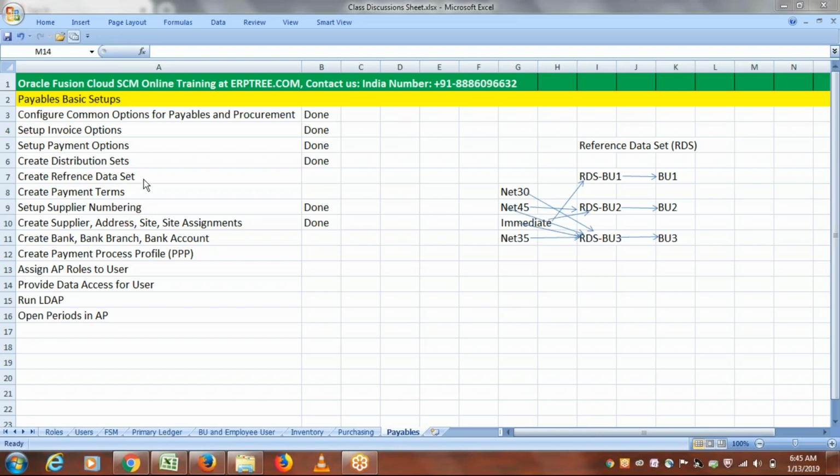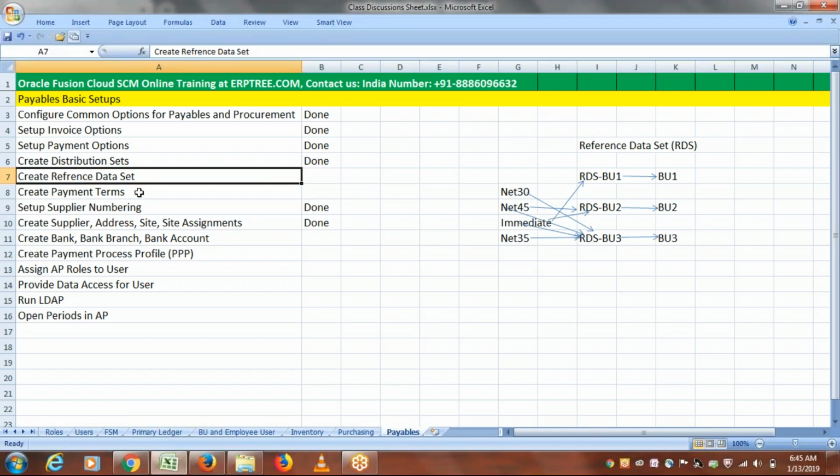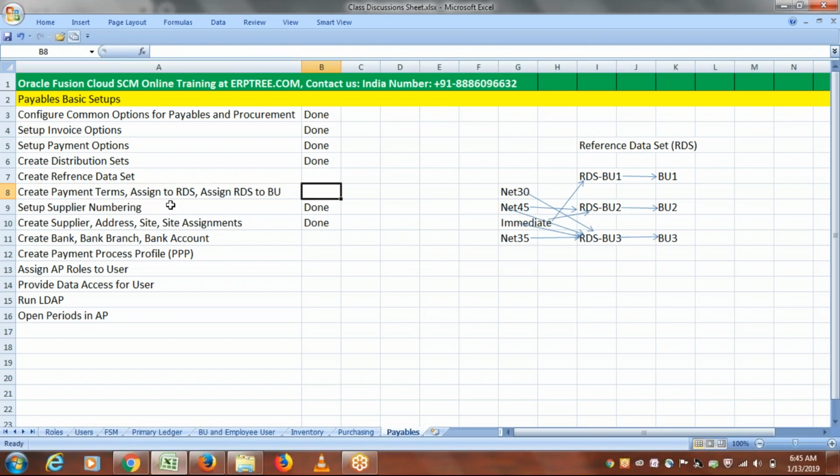First we'll create the reference data set, then we'll create payment terms. The same will be assigned to the RDS, the reference data set. Finally, we'll assign the RDS to the BU. So this is what we are going to test.